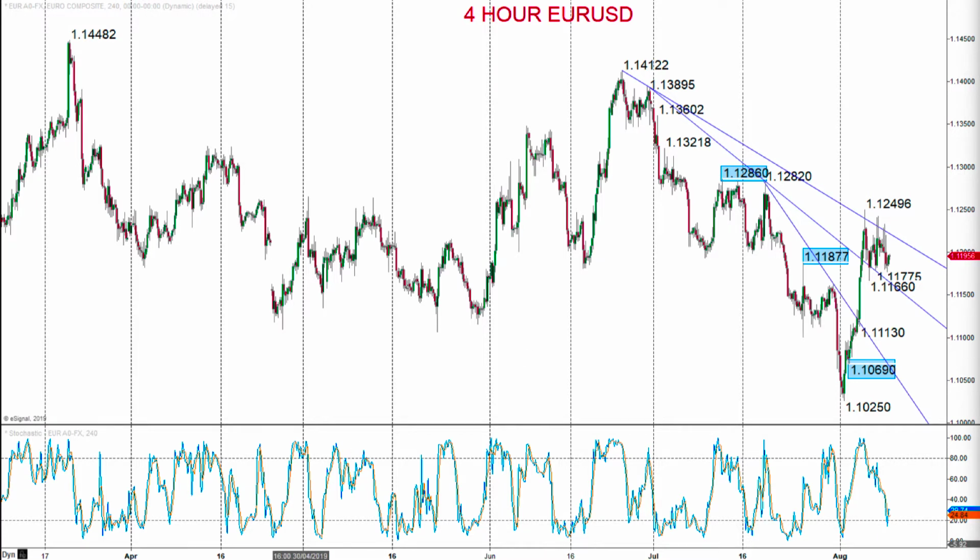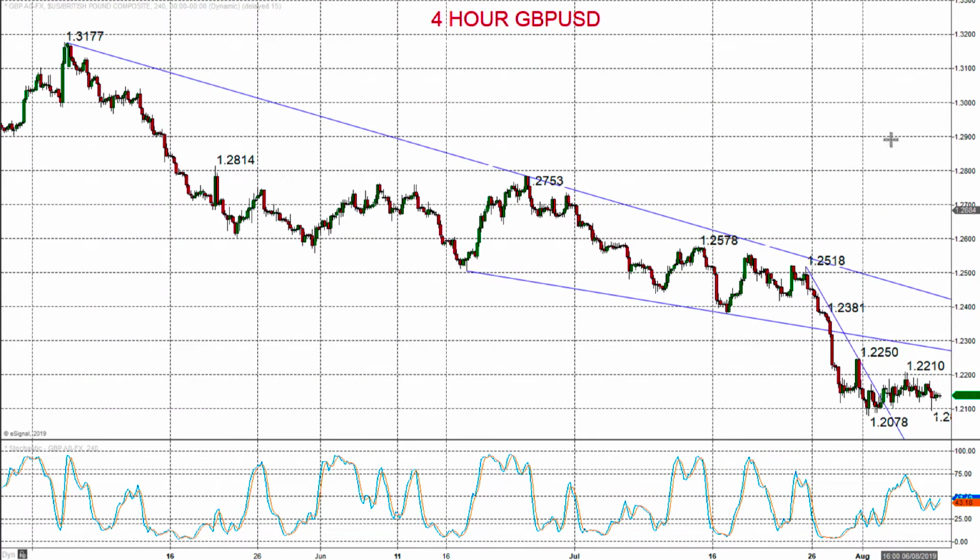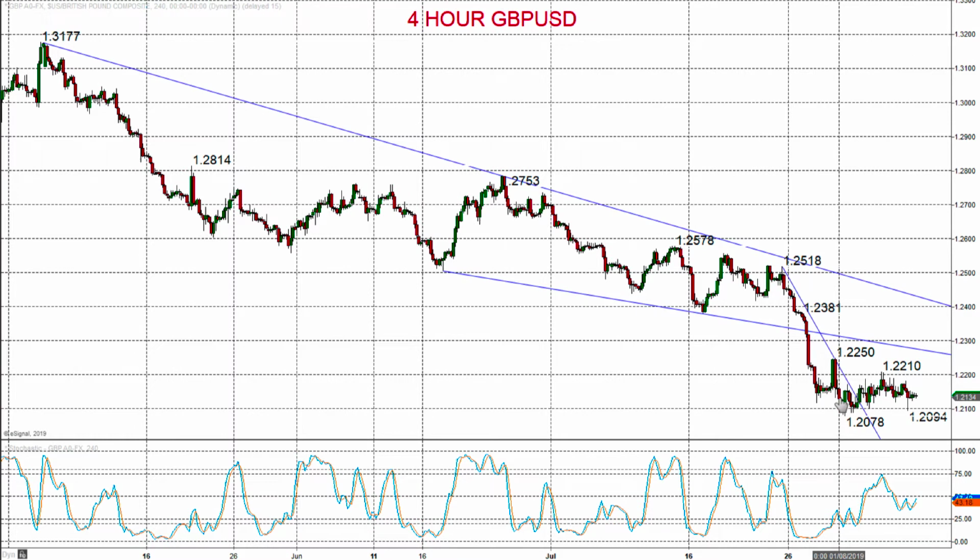Let's take a look at the pound, cable. Pound versus the dollar doing nothing for most of the week. Sideways, flat, but unable to rebound. It has broken above this trend line, unable to build on that. A head fake to the upside to 122.10 early in the week, fading below this key 122.50 swing high. And whilst below these 122.10, 122.50 levels, we see risk to the downside going into today and going into mid-August.